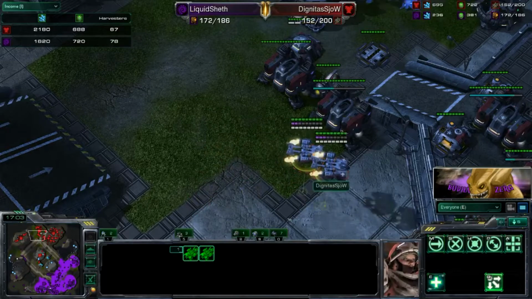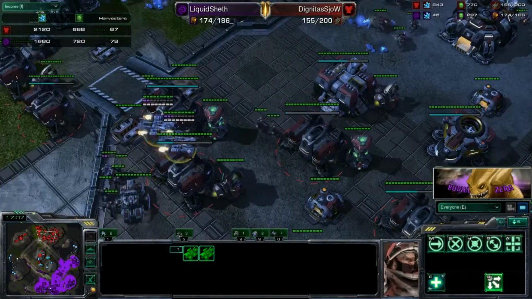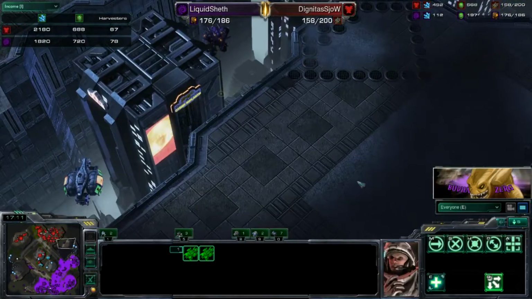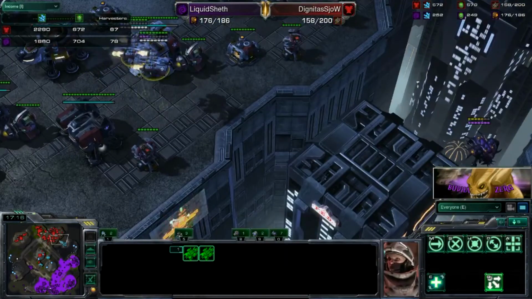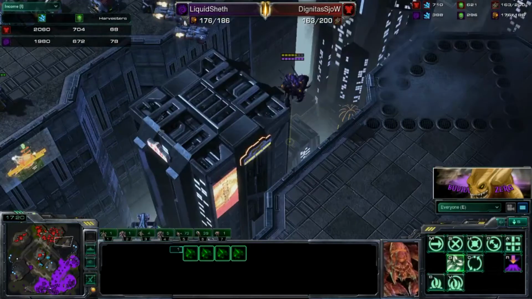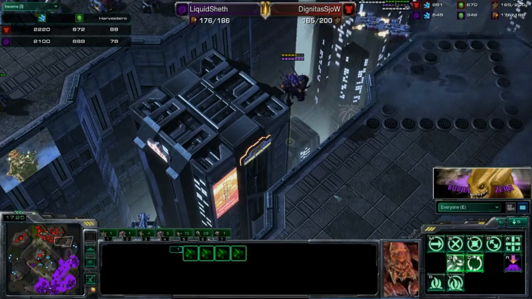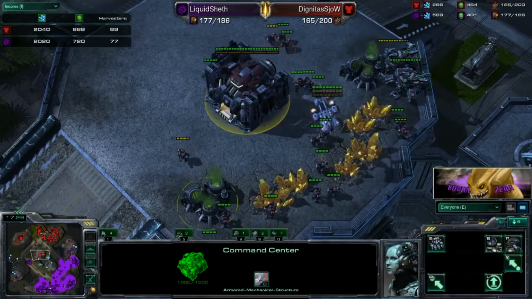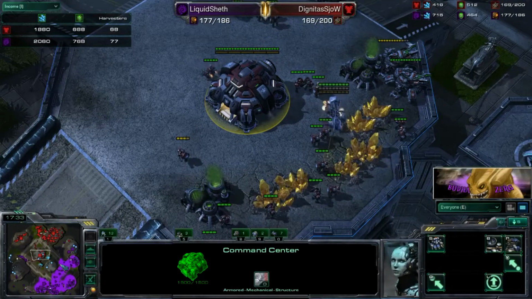Sjow, now realizing that there are no mutas on the field, is going to start to drop the 5th base, the potential 5th base of Sheth. There is nothing there, but he is going to walk down the ramp, and these drops are going to be so annoying. He does spawn it, but they are going to be so annoying just because of the lack of mutas. Meanwhile, Shjow's 4th base at the gold base is now done.